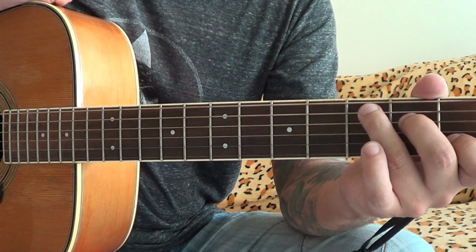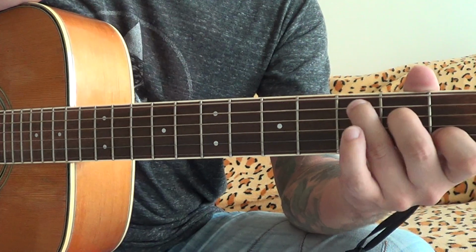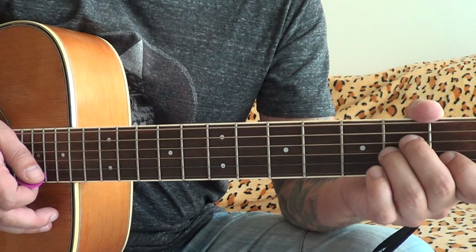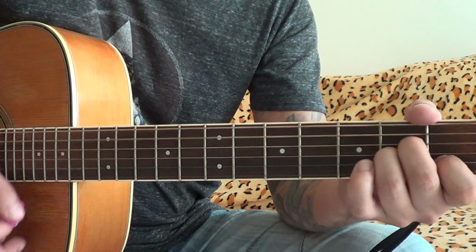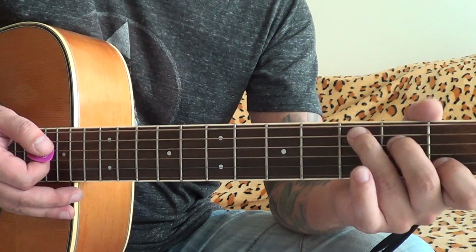So what goes? The first line, "I close my eyes," is going to be four chords: C, G, A minor, and then A minor again. I'm not showing you like in the original, okay? I'm just showing you the easy way. So it's "I close my eyes."